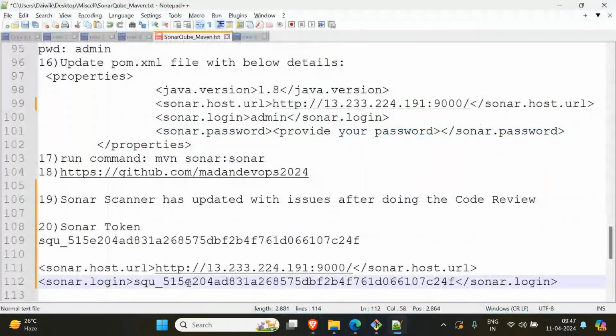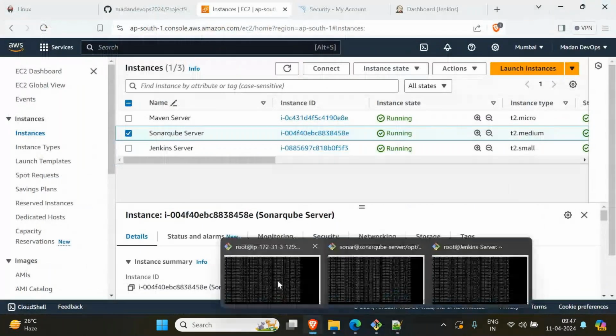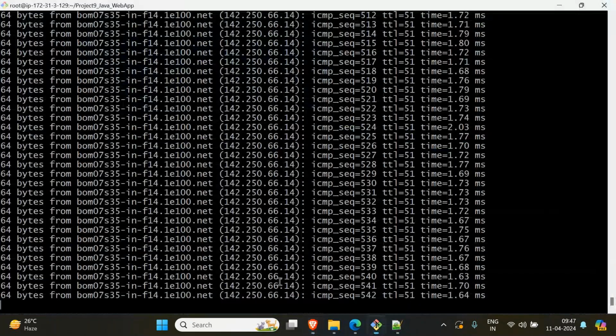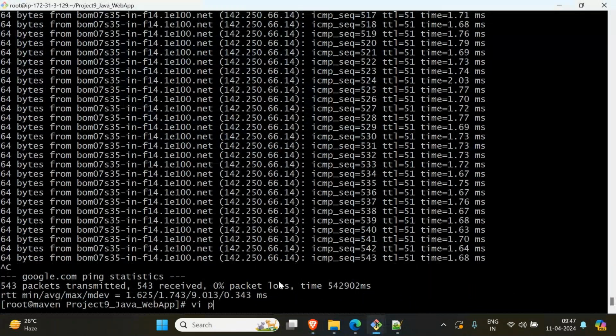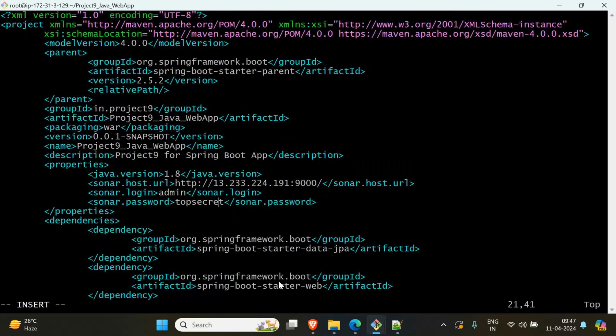Okay, so what I will do, I will go to my Maven tool, running on one of my servers. Control C, stop it. Open the POM file. Go to insert mode, type I. Come down. Escape insert mode for a moment. Here the password line, the complete line, I want to delete. So what is the command? dd, small dd. The complete line is deleted now.